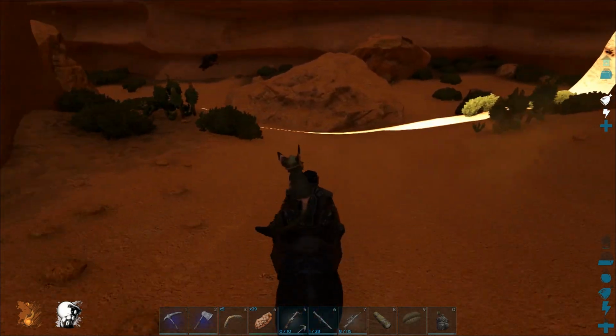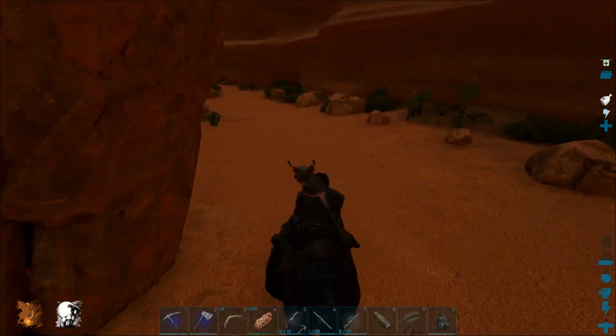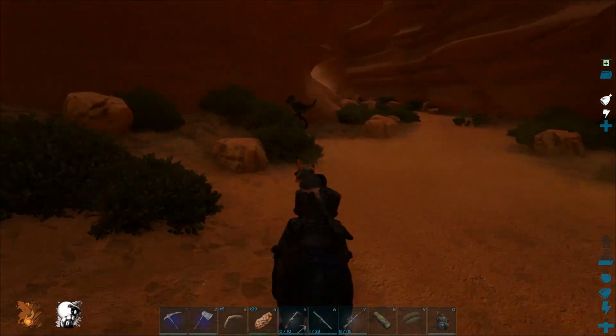Huh. That's actually pretty anticlimactic. I was expecting to see tons of creatures. And you saw, just ran in with Sabrina, ran on out. Here's a raptor.